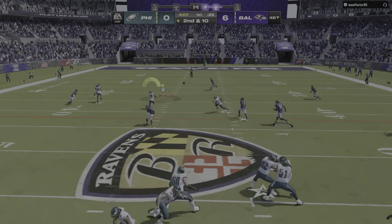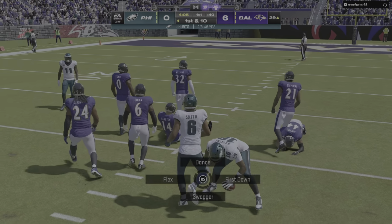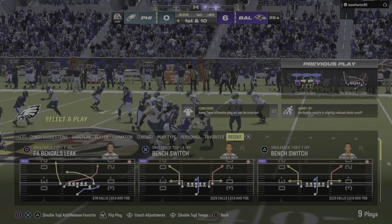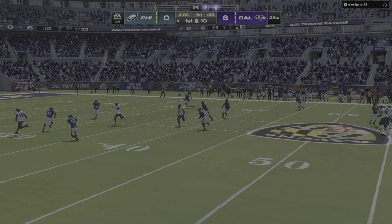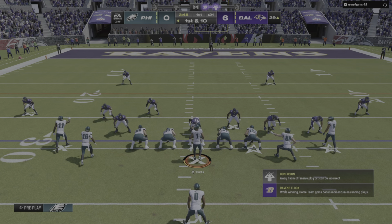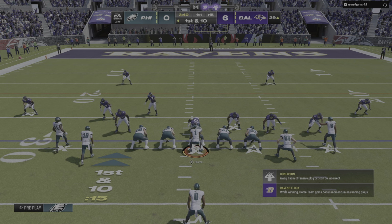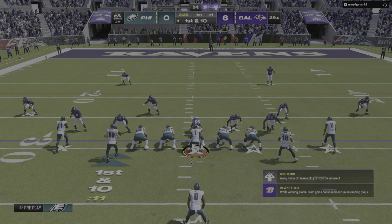They'll look to throw here. He finds his man, complete. That's Watkins. And he's going to be taken down with the first down at the Ravens 29-yard line. 23 yards the pickup there. That's his first catch of the game and an impressive one against multiple defenders. And how about that start? Really aggressive. Yeah, there was double coverage out there, but that didn't stop them at all. They went right at it and defeated it on that play.